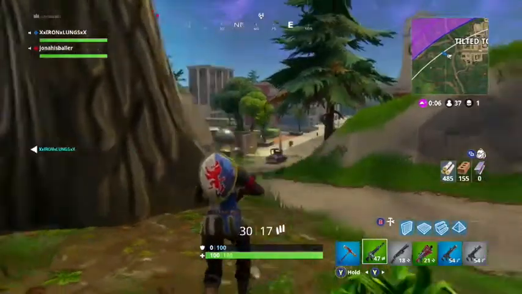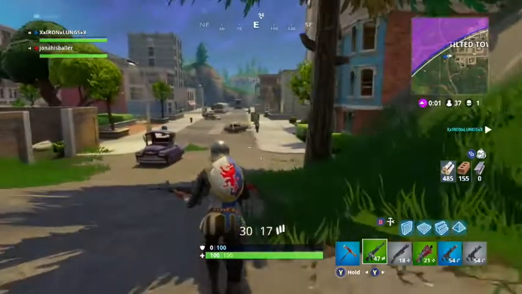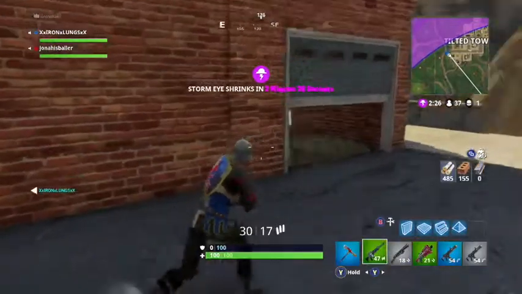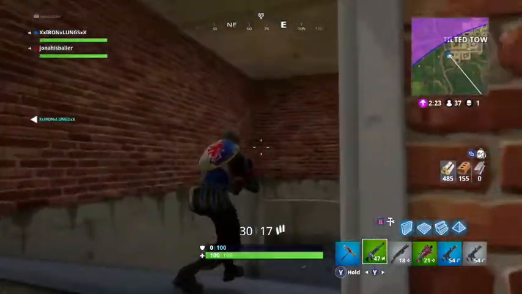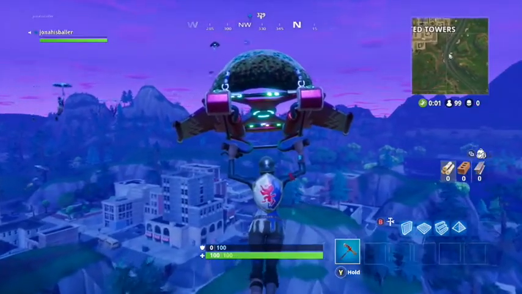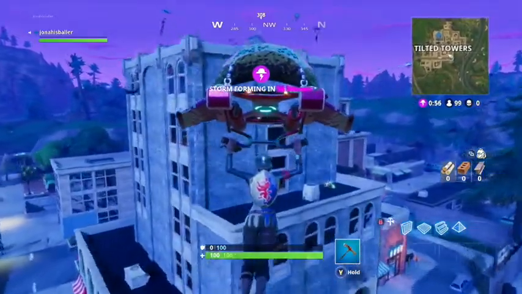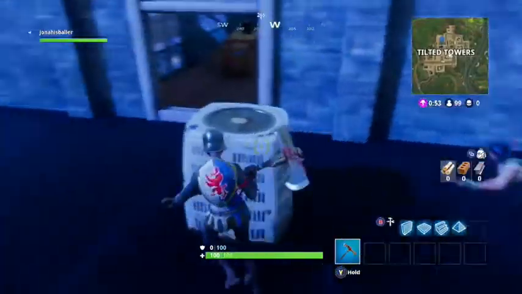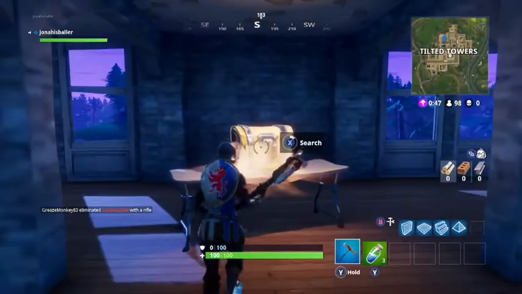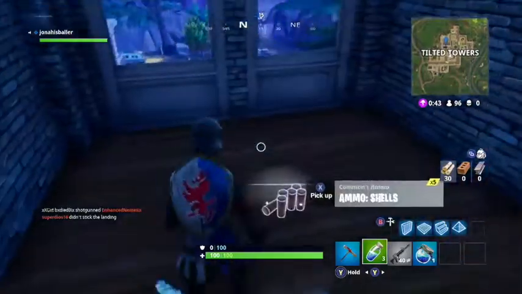In this round, we did come to Tilted, and you see it's huge, and there's a big clock tower, and there are like 20 buildings, and it's definitely going to have some good stuff. This is a solo round that I went to Tilted Towers, but as you can see, there are a bunch of people that go here, but if you get a gun, you should be able to kill a pretty good amount of people. So this building has like 4 floors, and I'll just let you guys watch and see how it plays out.